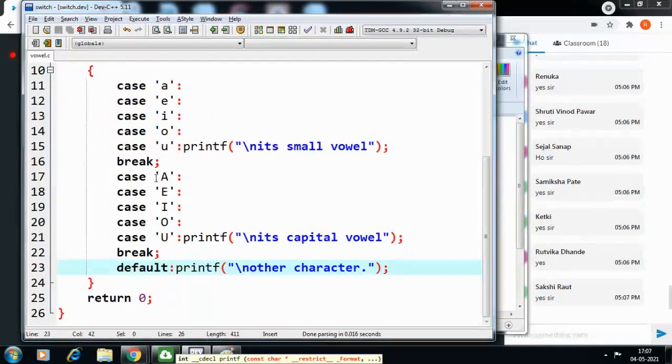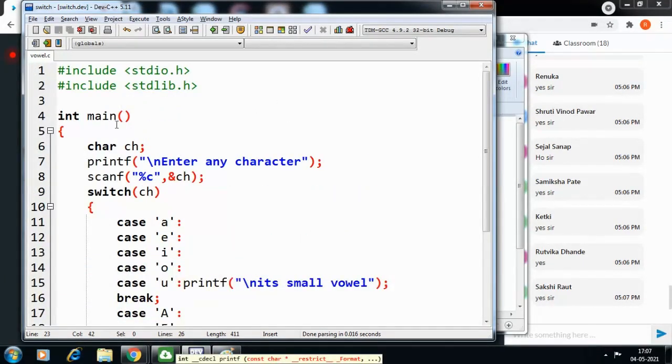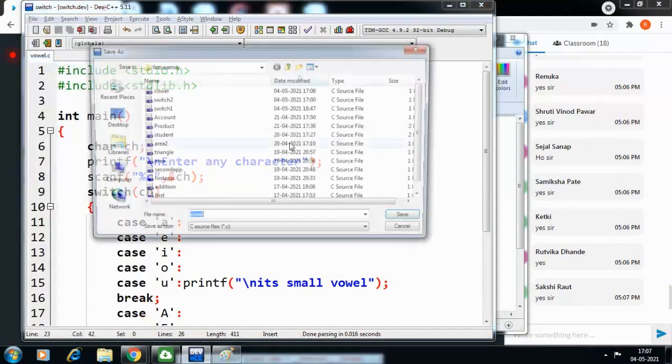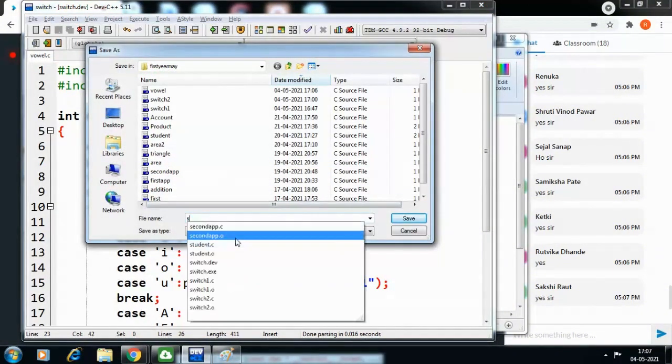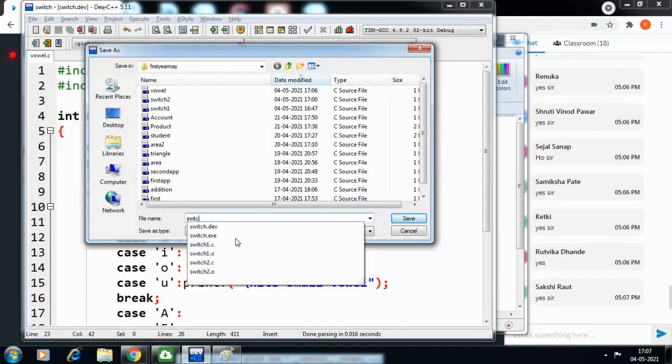Next example: let's create a menu card example using switch. A switch hotel menu, suppose.